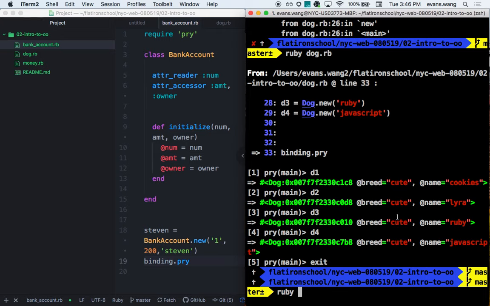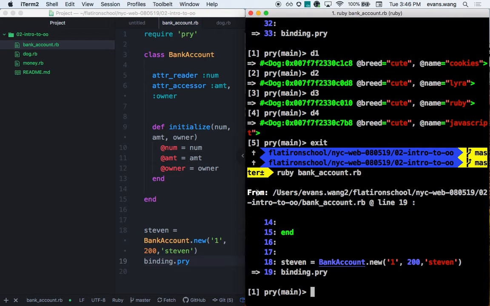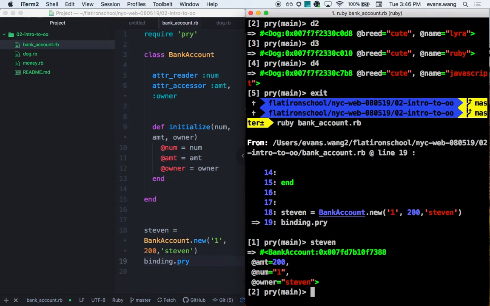All right, great. So we have a bank account, right? And I use that tab to finish. I just put BA. And because nothing else has BA in here, it just auto-filled for me. So once I run that code, I now have the bank account class, and then I created a brand new bank account. So if I take a look at Steven, I see that Steven is in fact a bank account object, which is an interesting sentence to say, but totally makes sense in a development world.